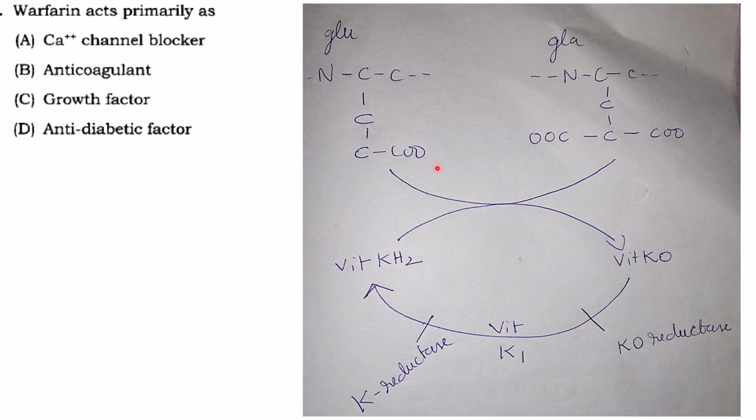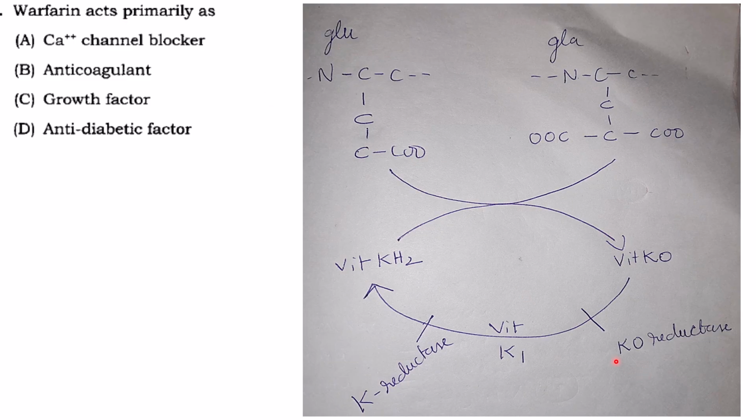these coagulation factors. So carboxylation occurs at the glutamic acid residue. So here you can see there is no carbon dioxide here, but here you have one over here. So this oxidation of vitamin KH2 to vitamin KO is coupled to the gamma carboxylation of these coagulation factors. And then this vitamin KO is reduced to vitamin K1 in a reaction catalyzed by KO reductase, and again the cycle continues. Now what does this warfarin do?